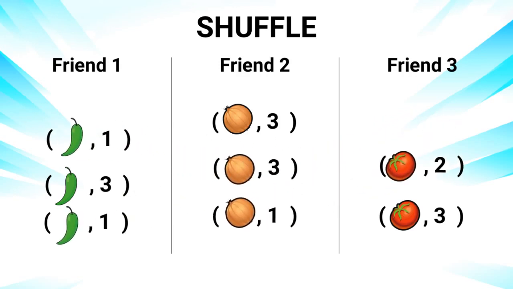The party starts in a couple of hours, but you're impressed by what your friends have accomplished by mapping and grouping so far. The kitchen looks much more organized now that the raw material is chopped. The final stage of this task is to measure how much of each veggie you actually have. This brings us to the reduce stage.